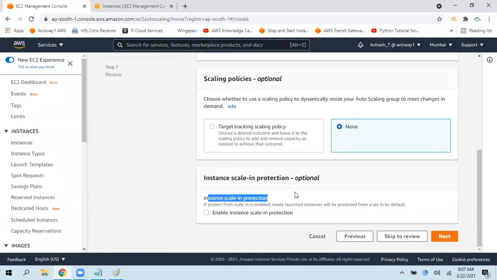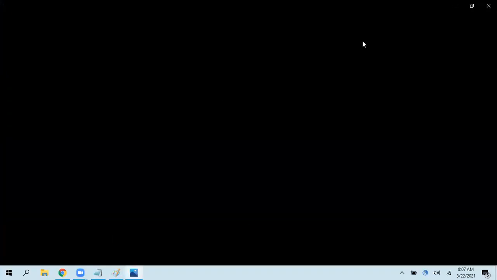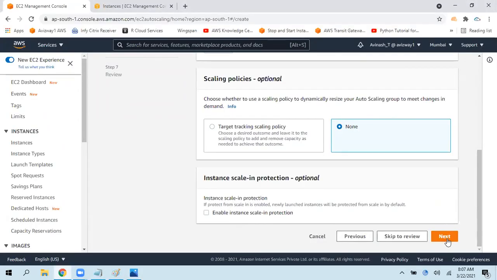Then scroll down. Scale-in protection and the auto scaling group termination policies, I'll talk about in some time by referring to this particular diagram. So let's leave that option at the moment. Then click on next.